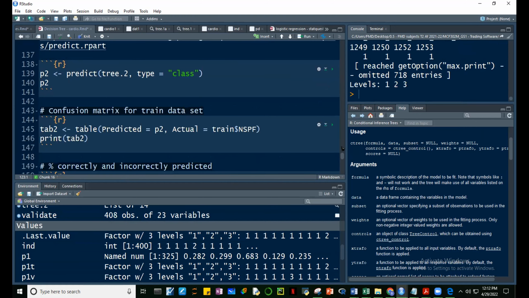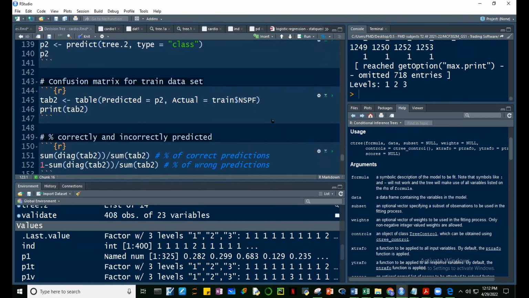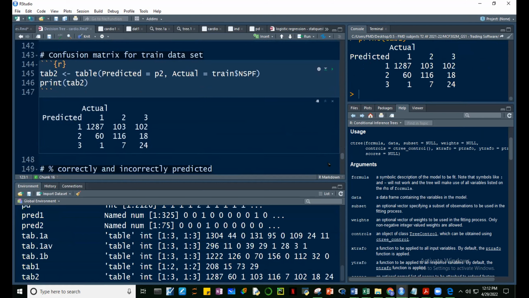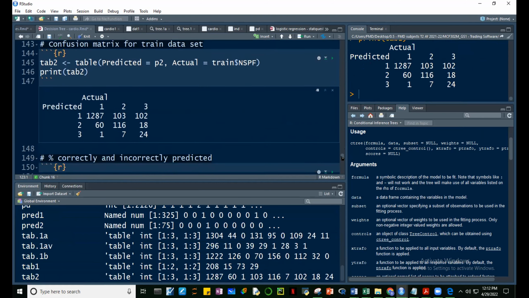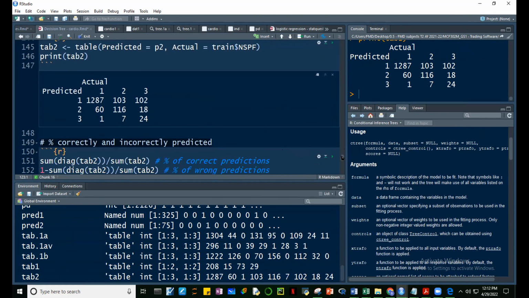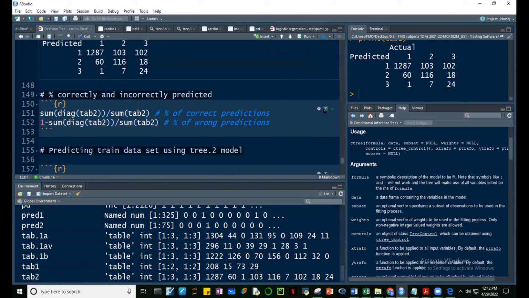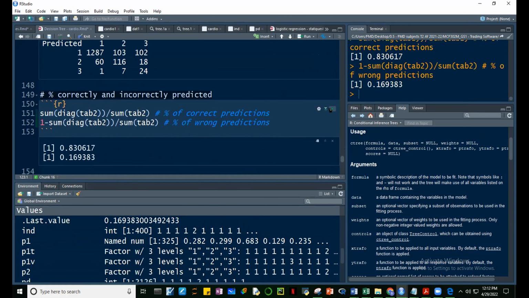Prediction niya, and then what's important is yung confusion matrix. Okay, ito yung confusion matrix niya. And then we can see ilan yung correctly predicted. Dito sa R part na ginamit, mas mataas yung prediction niya. Iba kasi yung algorithm yan. So 83 but hindi masyadong nagkakalayo. 83 and 17%. Kanina 82 something.